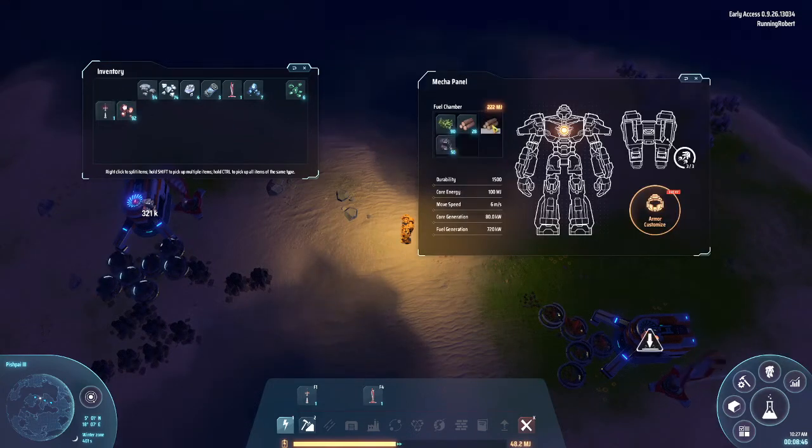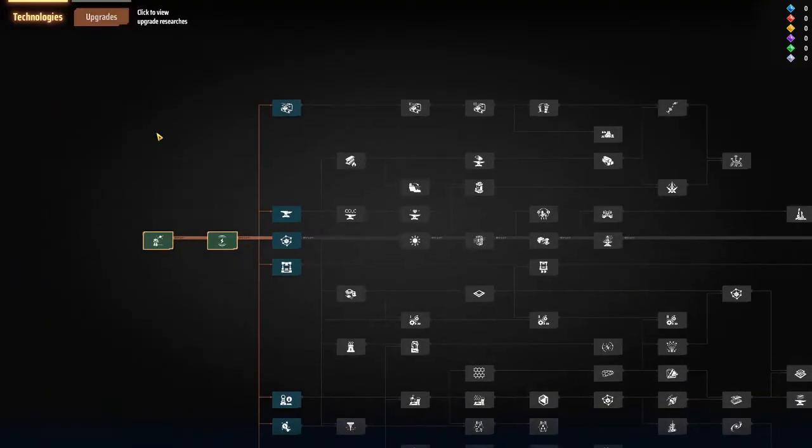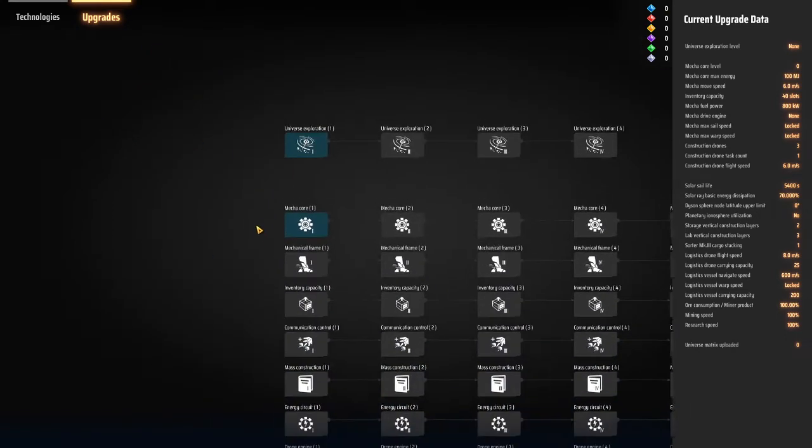Coal is a really great source of energy. Okay, so I got the basics met up. So let's see what else we can do for research. Yes, upgrades. So there are also upgrades. This will pretty much be upgrades for your mech.